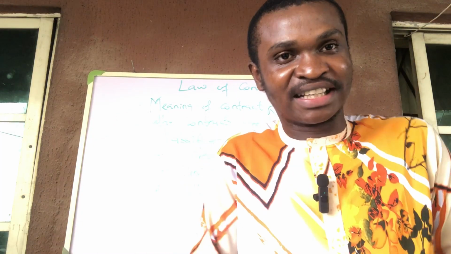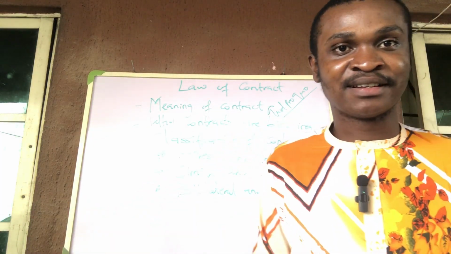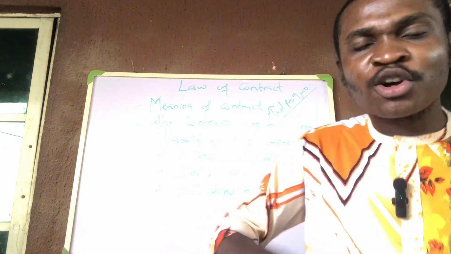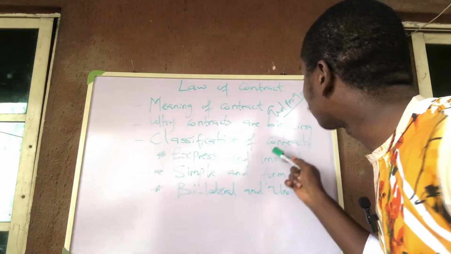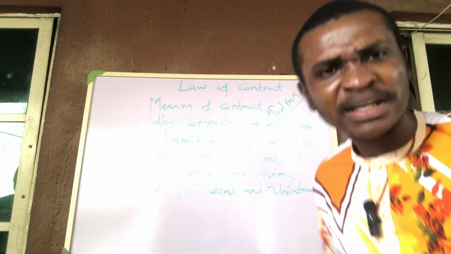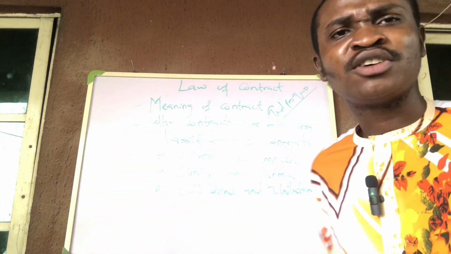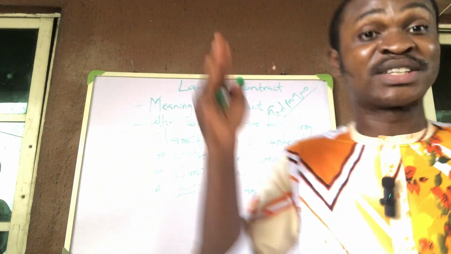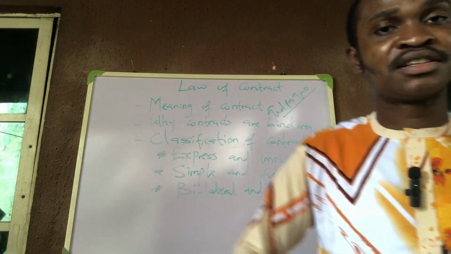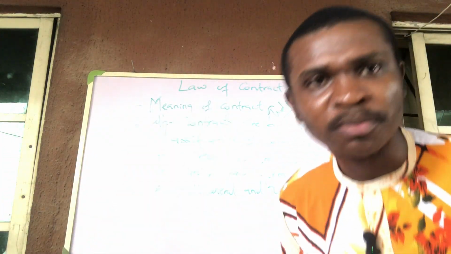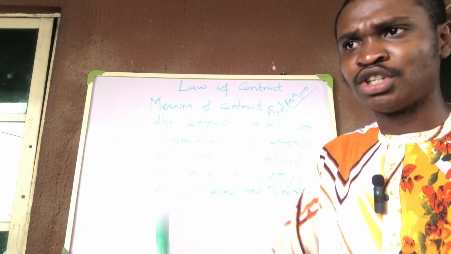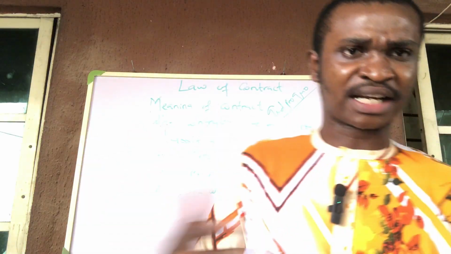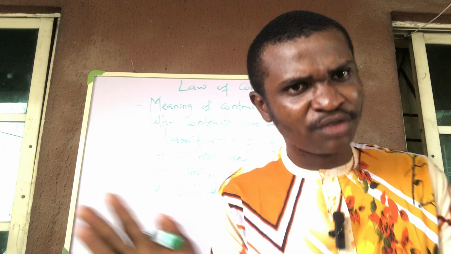Because they were trying to say that there was no contract between the two of them because they did not sign anything. You understand? So the courts usually imply that there is a contract through the conduct of the parties, and that is implied contract. So express contract is expressly stated, clearly spelled out. You cannot deny that there is no contract. The contract was there and you people signed it. Implied contract, the court will say, let us look at what you people have been doing. Has your conduct been such that would have implied that there is a contract between the two of you? Implied contract, by implication. I don't know if you understand it.